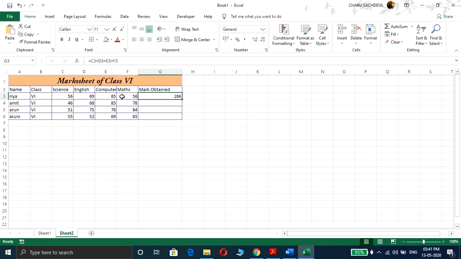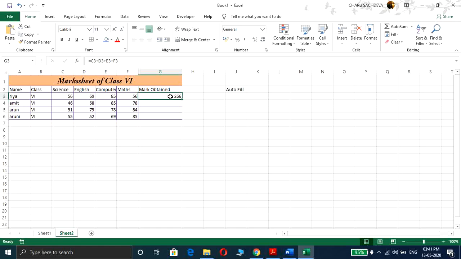Fine. Now, right now I have only 4 records, meaning 4 students' data. But what if I have 100 records of data? Am I going to write the formula again and again? No. Then we are going to use a feature called autofill. I will explain more about autofill in the next chapter, but here I am only explaining how to copy a formula to the rest of the cells with the help of autofill.